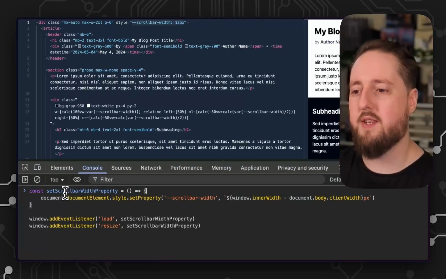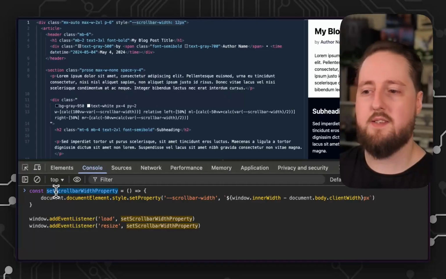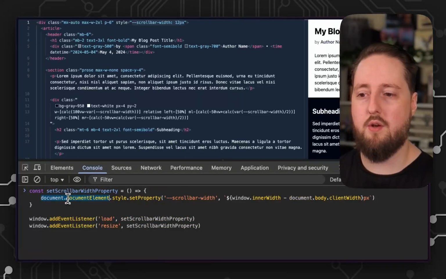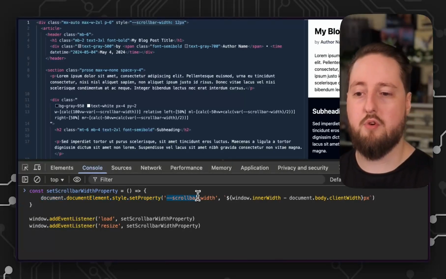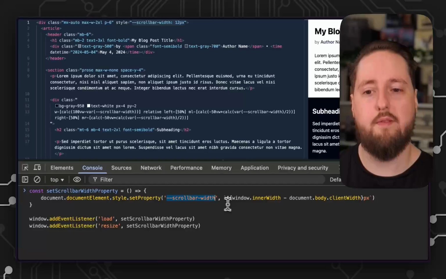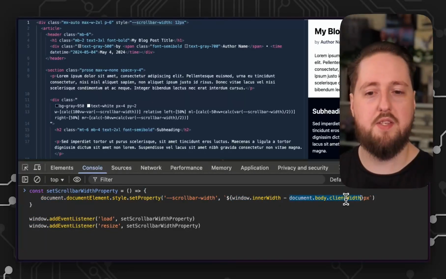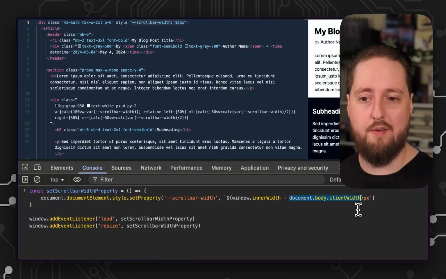So here I've got an example where we've got a set scroll bar width property callback. What that's going to do is on the document element, it's going to set a property style of scroll bar width, and the value of that is going to be the window inner width minus the document body's client width.